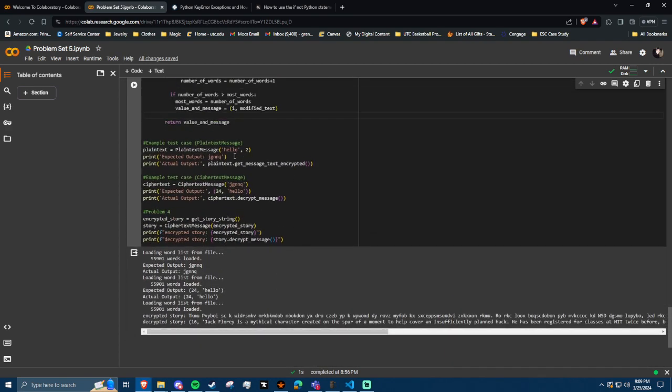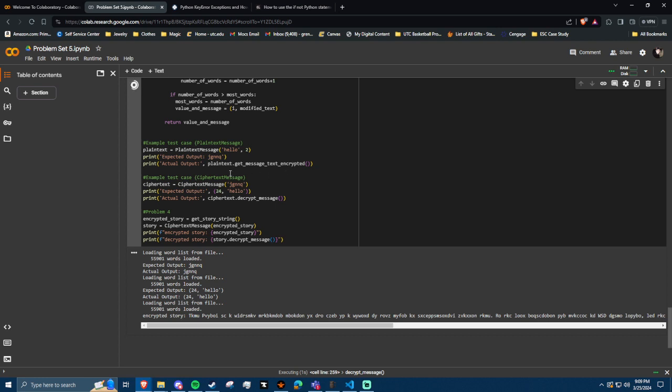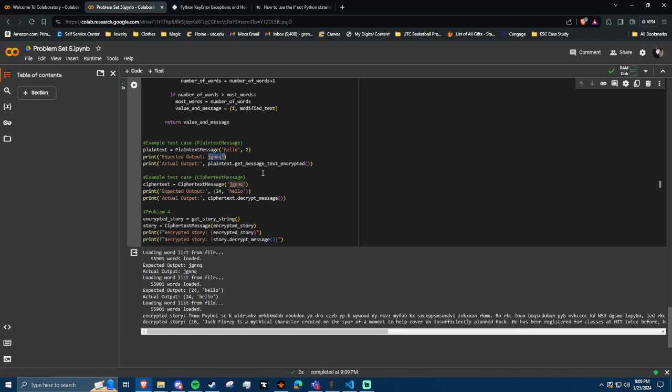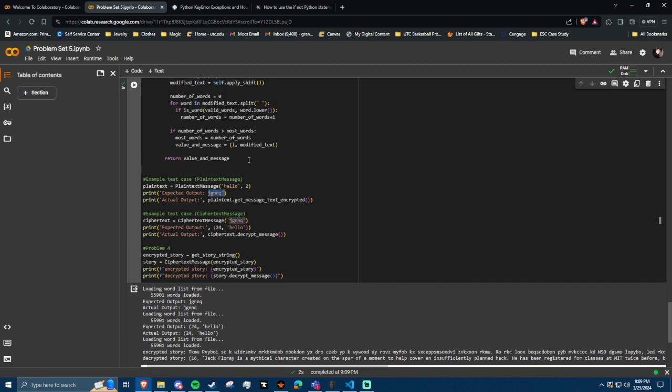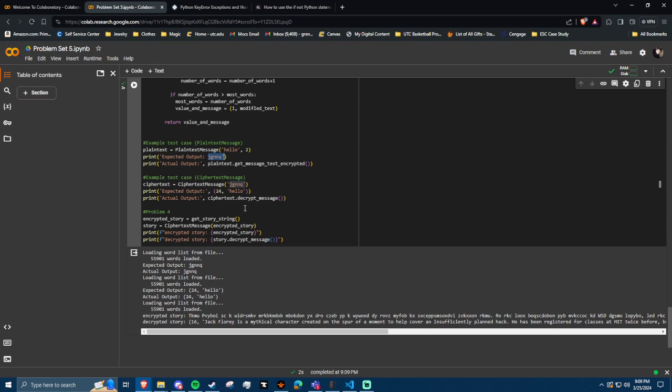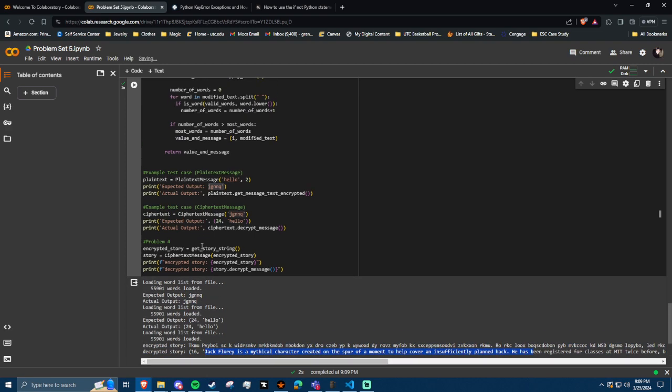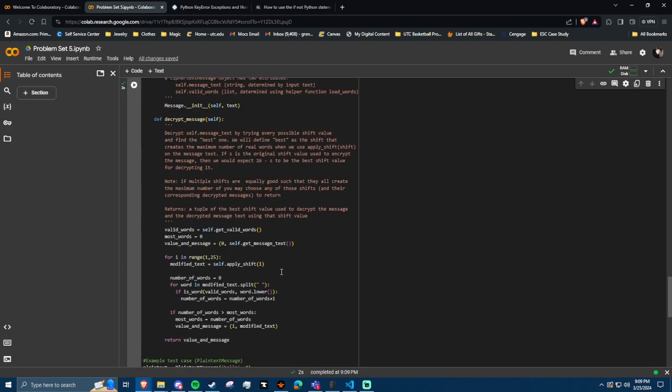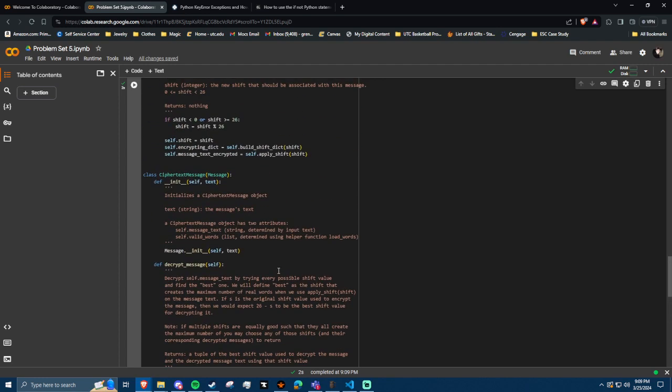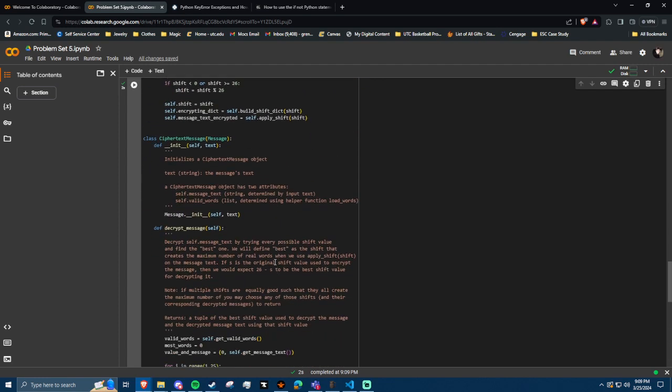And then at the end here we have the actual run of it, where it's going to run the stuff, and it's going to come out with the expected values and also the story, which actually took me a minute because originally I had it set up where it wouldn't take any period or space or anything like that, so it was erroring out.